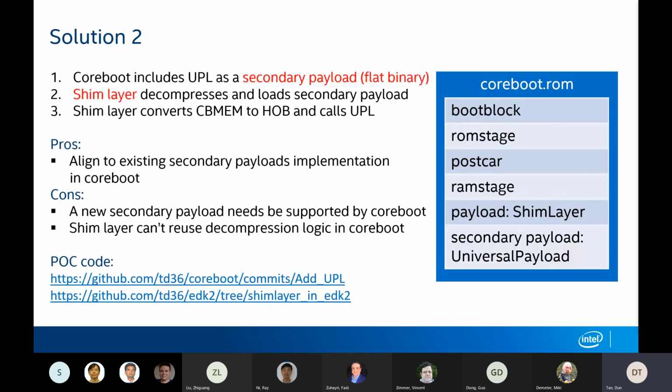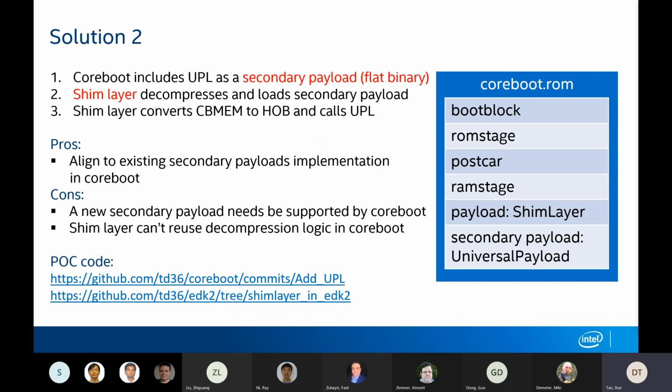In the second solution, Coreboot includes the universal payload as a flat binary type secondary payload. Then the shim layer still decompresses and loads the universal payload. The difference between solution 1 and solution 2 is the way to include the universal payload in the final Coreboot image.